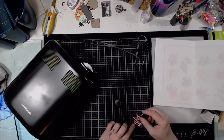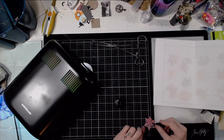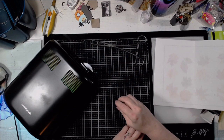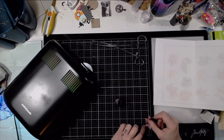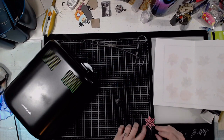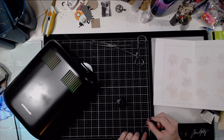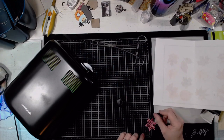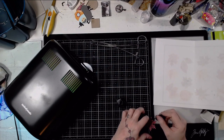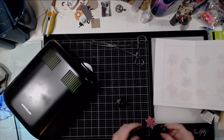So don't fret. It's not like nail polish or whatever, you know. You also don't want to leave your bottle or your brush in front of or anywhere near the front of your machine, because it will start to harden it, because it's close enough to the machine that it's likely going to harden it. All right, I'm going to attempt to pick this up now.